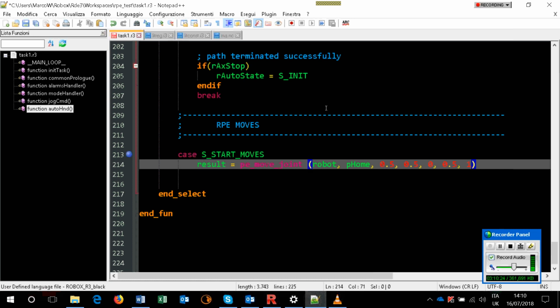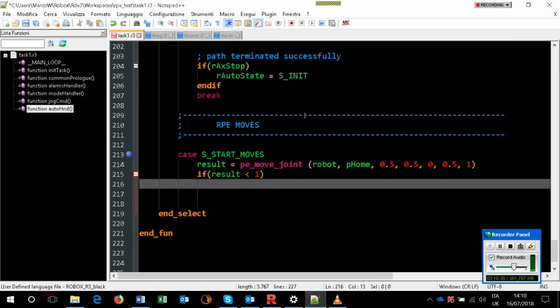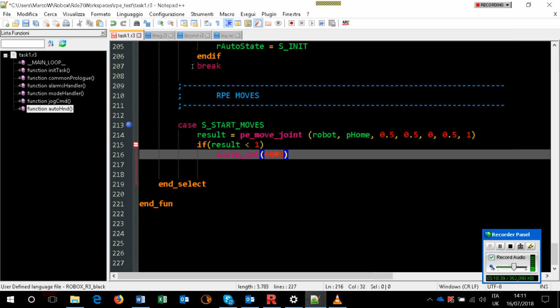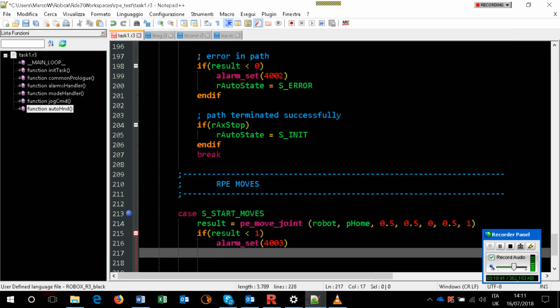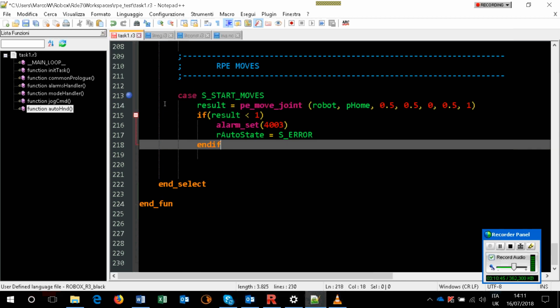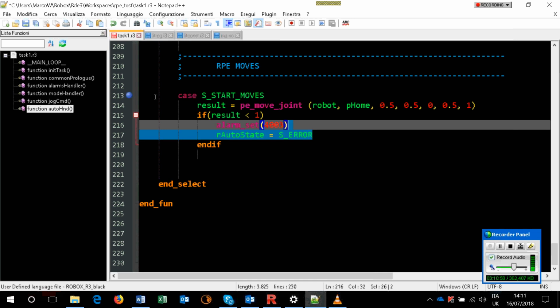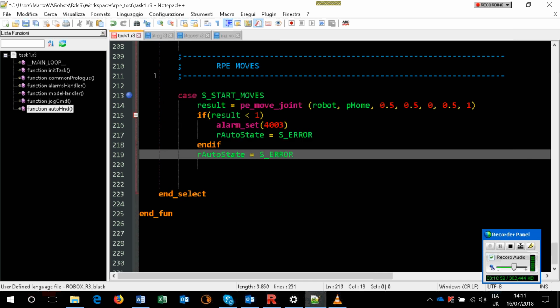So, if result is less than 1, this is a problem. Alarm set. 4003 maybe, then we go to error state. Bad problem. Otherwise, we just increment our state to the next.